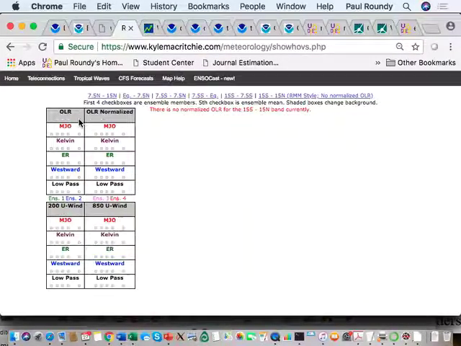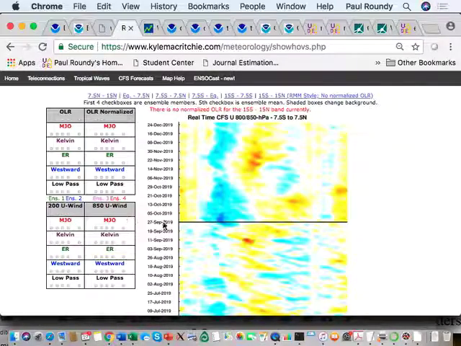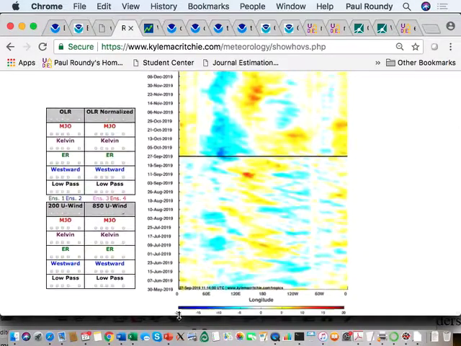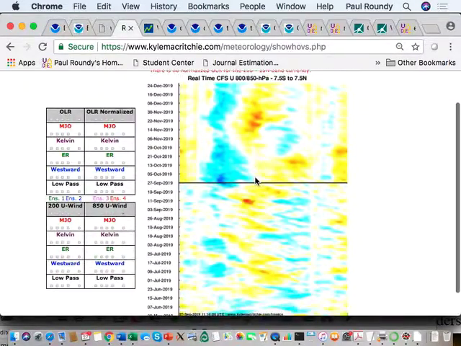So look at the low-level winds in addition to this robust MJO event. They seem to be fairly weak in the low-level westerly winds. So this is 850 winds. Again, around the world, same thing we were looking at before. The westerlies are in the warm colors and the easterly anomalies in the cool colors.